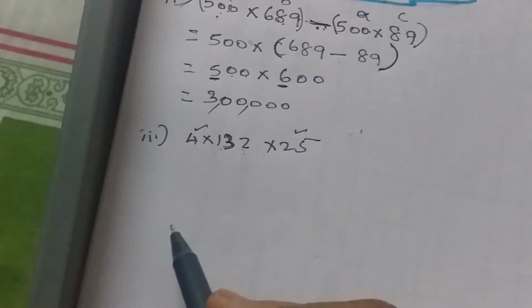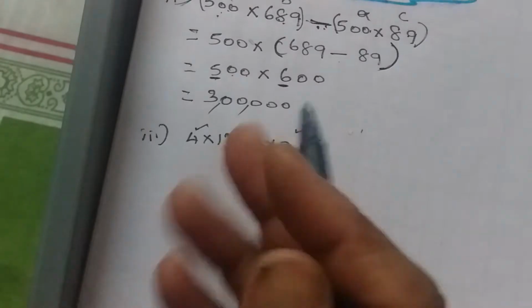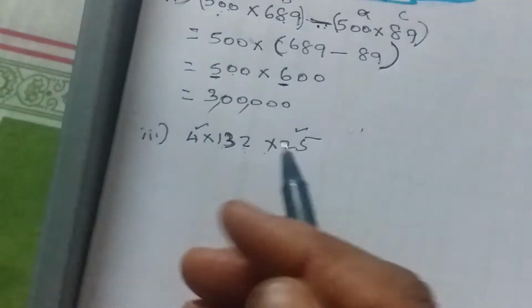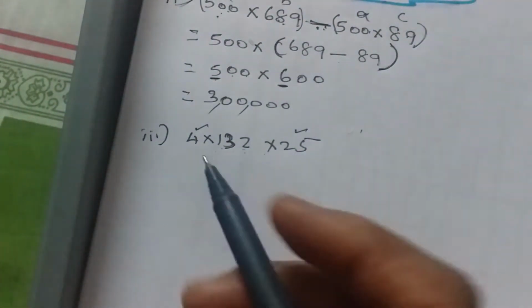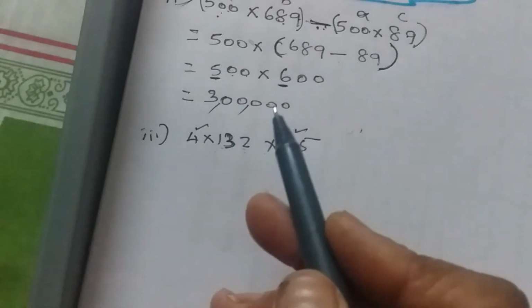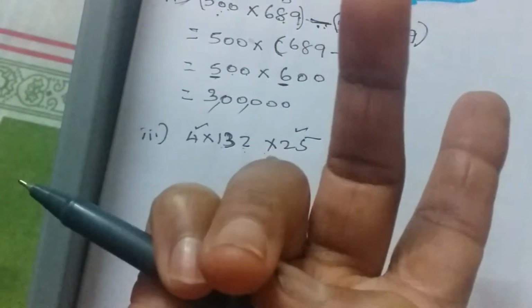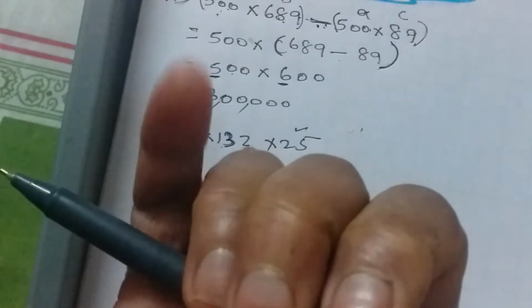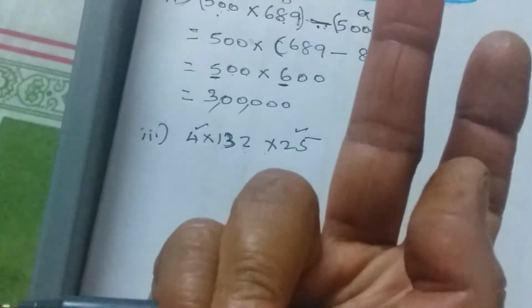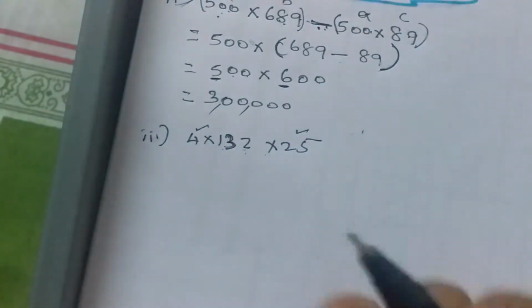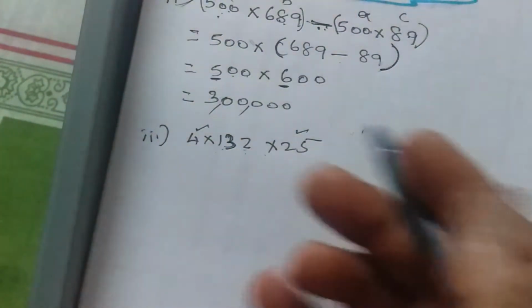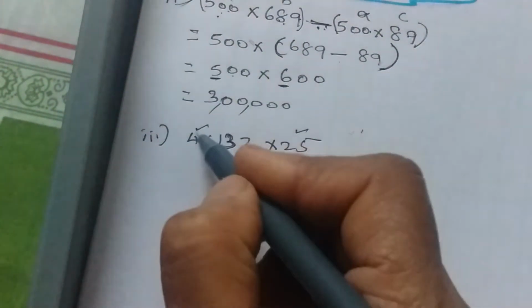We know the 25 table is very easy. Can you tell? 25, 50. Just go on adding 25. Adding 25 is very easy. 25, 50, 75, 100. So 4 times 25. 25 ones are, 25 twos are, 25 threes are, 25 fours are. What is it? 25, 50, 75, 100. Without the actual multiplication procedure, we can find the answer.